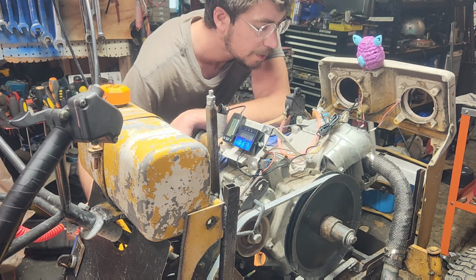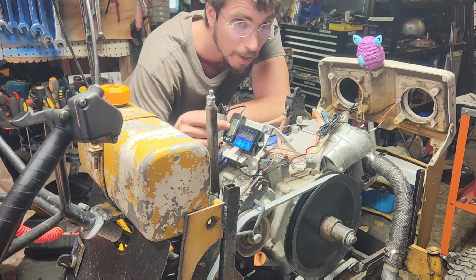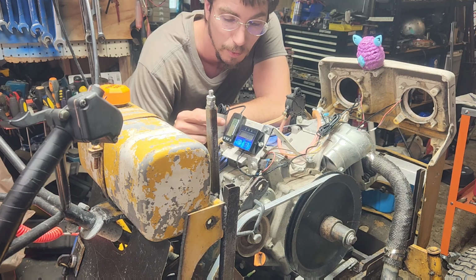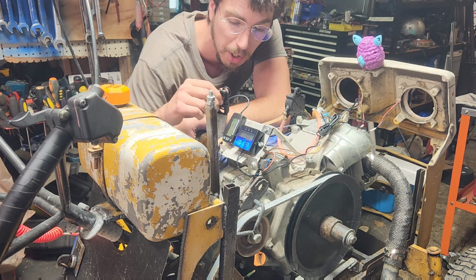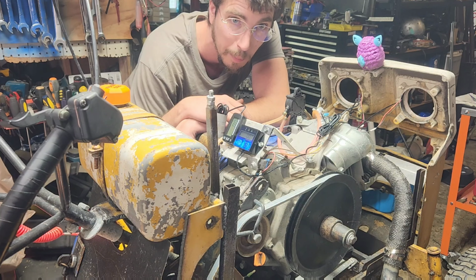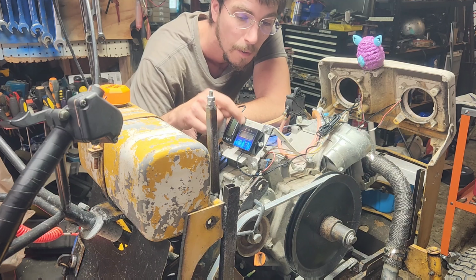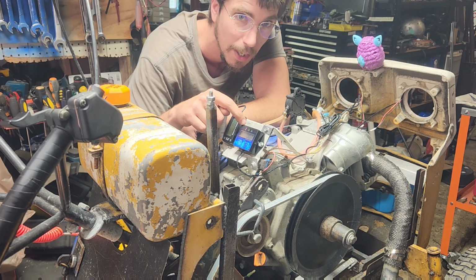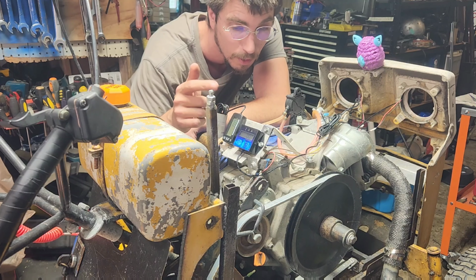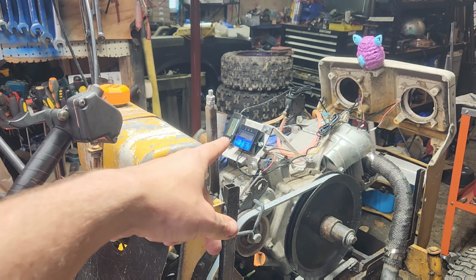Alright, so as you can see, this actually catches something off of the engine and starts to move around. Now we're going to wire this up on the lower part of the coil. We're going to see what happens. Now, RPM sensor tachometers, they all say to wire as close to the spark plug as possible. We're going to see if there's any indication of differences now. Here we go. Let's play ball.